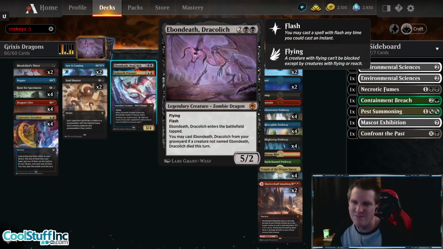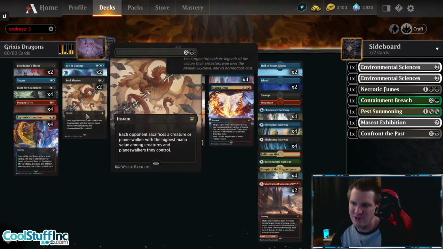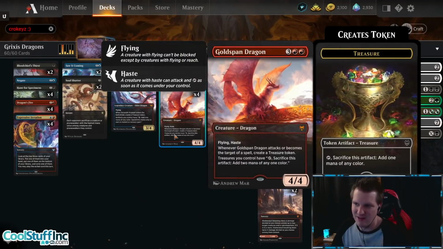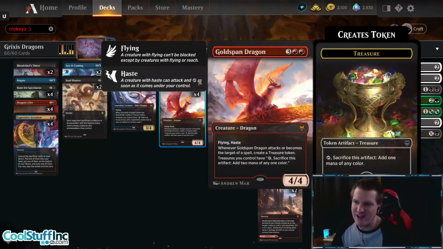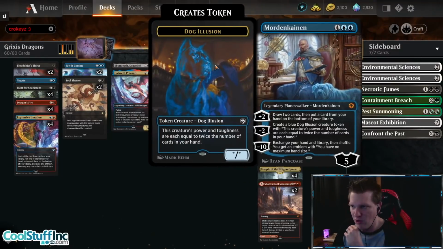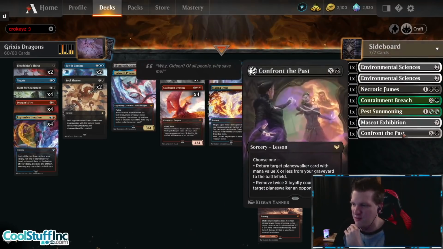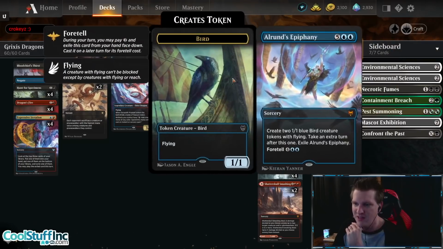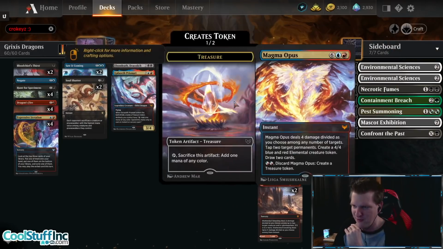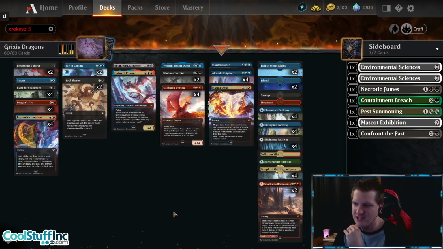The dragons are sweet. We've got Ebon Dragon, we've got Galazeth Prismari, we've got the Desert Doom, and then of course 4 copies of Goldspan Dragon, 2 copies of Shadow's Verdict, again some tech for the meta, 1 copy of Mordenkainen, a big old planeswalker. It also makes the Confront the Past in the sideboard better. Then of course the standard 4 Alrund's Epiphanies, and 1 copy of Magma Opus for another late game hard-hitting spell.